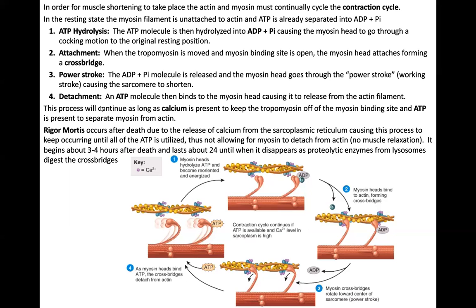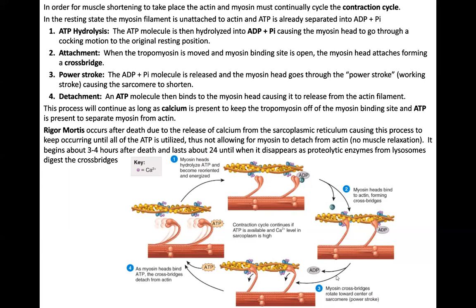Okay. But then, like I said, what we need to do next is break that cross bridge, which is what we call detachment, and that requires ATP. ATP breaks the bond between the actin and myosin, causing it to be released from the thin filament. We see that in step 4, so that then that ATP can go through hydrolysis to get the head back into the position so that we can do this again. And like I said, this is a cycle, so this is taking place very rapidly. And remember, each myosin molecule has 2 heads, so they can kind of alternate. Both of them might or might not be in the same stage of the cross-bridge cycle.